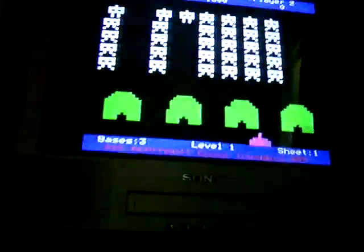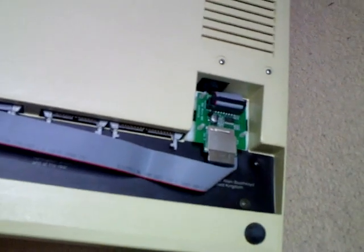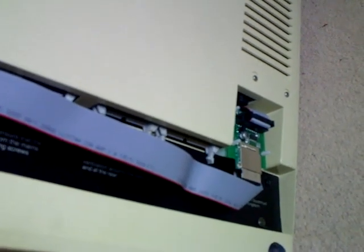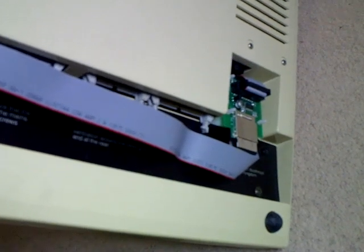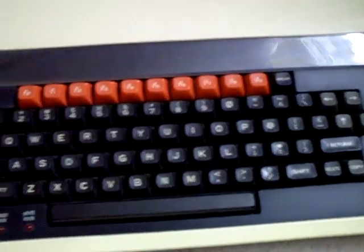I had a bit of issue with mine in that the actual ribbon cable was faulty. It took a bit of diagnosing, but I'm sort of glad it didn't work really, because with the interface comes a CD with PDFs on it of all problem solving. It tells you how to diagnose faults with the system. I went through them all, removed the user VIA chip and the system VIA chip, fiddled about with the RAM sockets, and ran little BASIC tests to ascertain if the MMC EEPROM was working correctly. That'll even tell you if it's seated correctly in the socket, and it passed all those tests - so it turned out it was just the ribbon cable. But that was quite interesting, I learnt a fair bit about this machine.